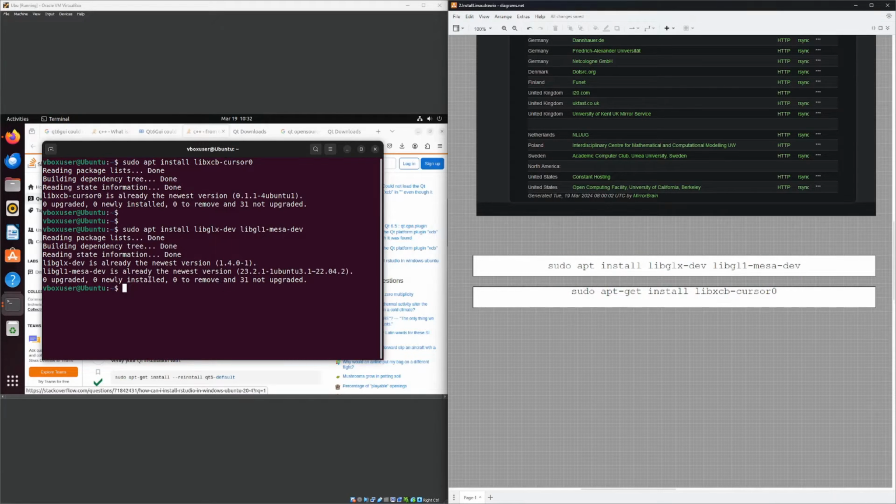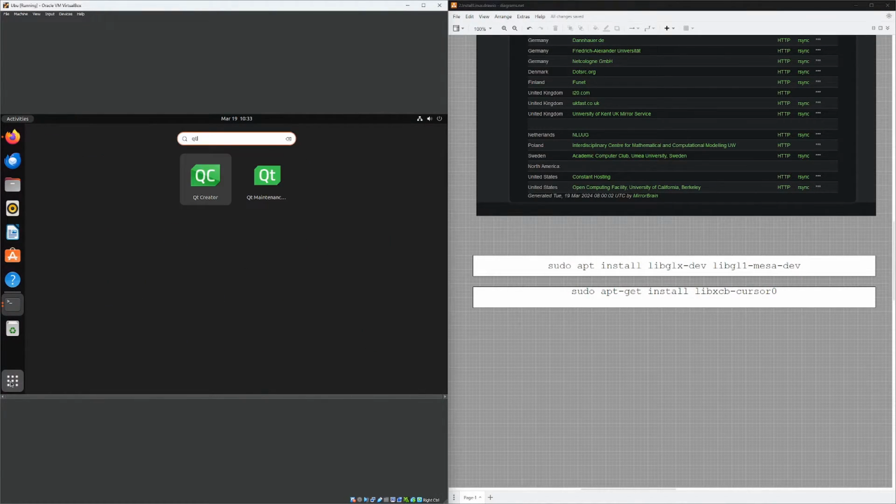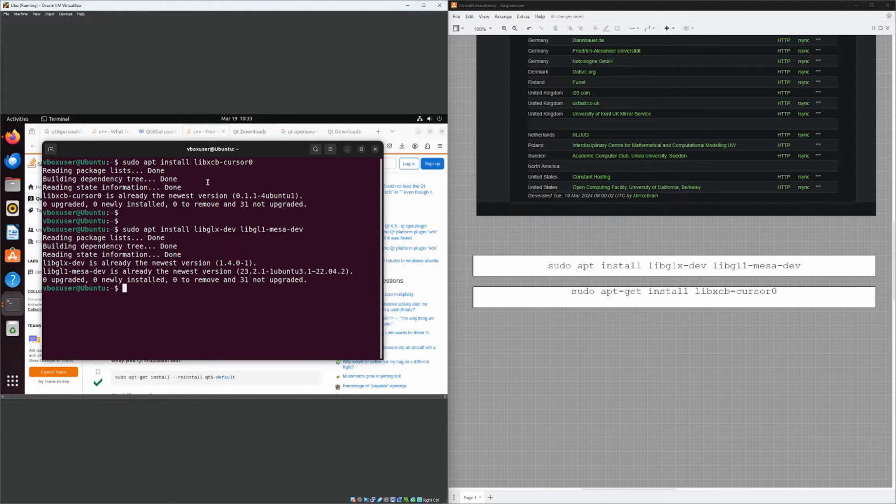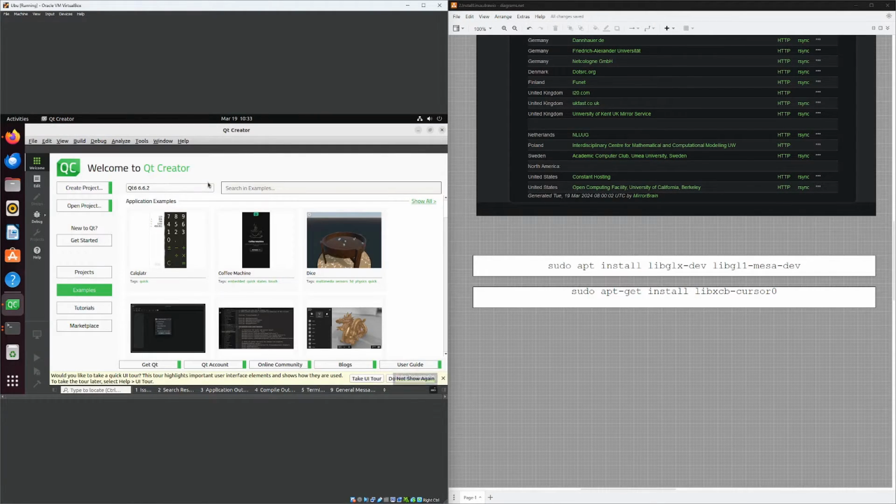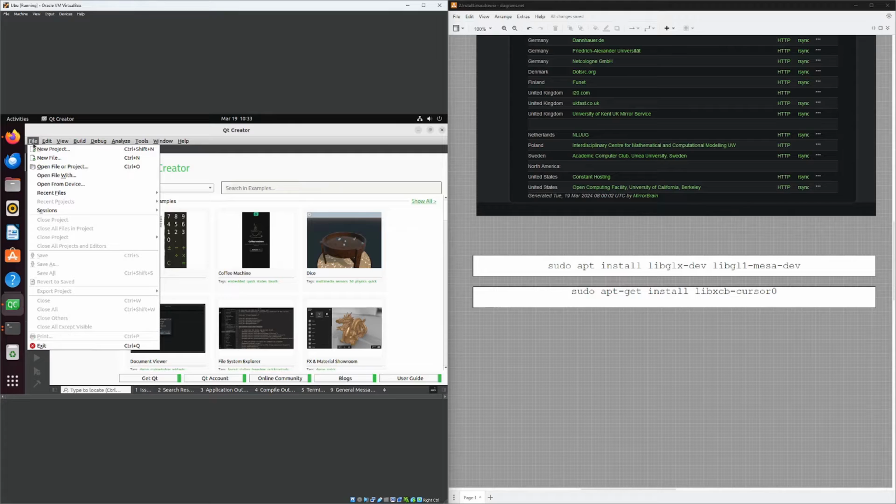Now that you have these commands, let's try to find Qt Creator on our system, and you see that we have it here. So if I click attempting to start Qt Creator, you see that it is going to start here. And this means that we have Qt Creator installed successfully on this computer here. Now that we have it installed, we can create a starter QML project.